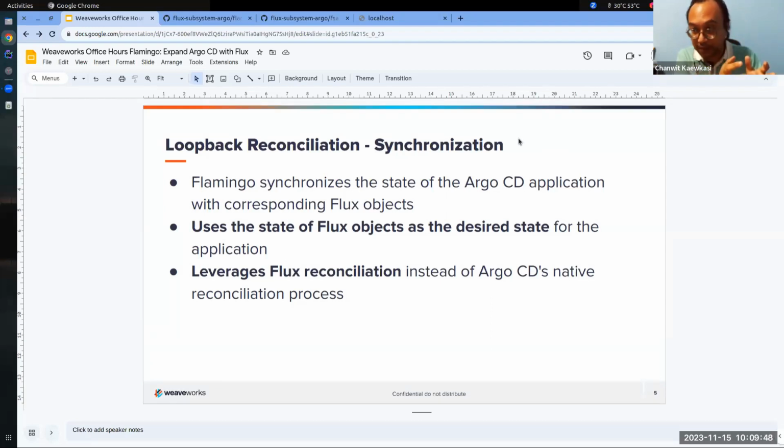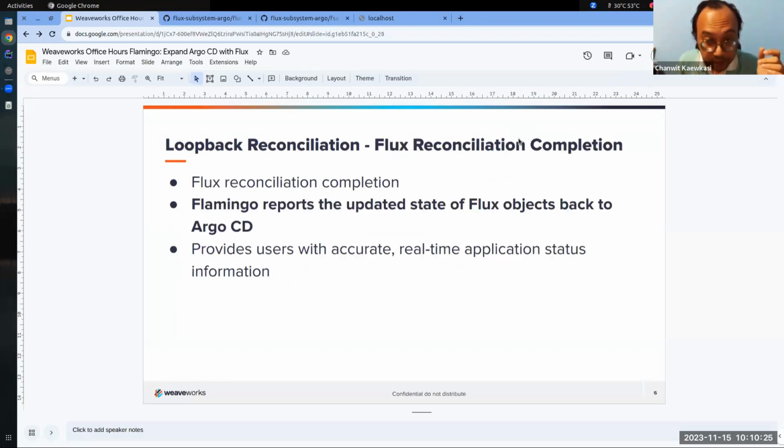So you have an ArgoCD application, and instead of asking for the state directly from the cluster, in Flamingo in this setup, the application will ask for the state of the Flux object, and it's going to leverage the Flux reconciliation instead of using the ArgoCD native process.